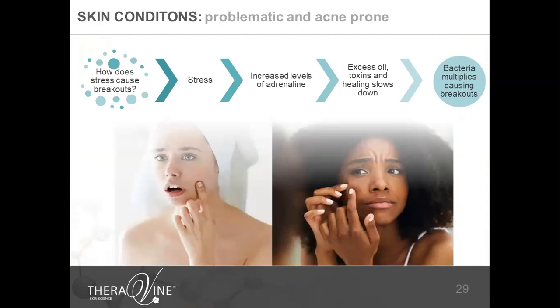So how does stress cause breakouts? So stress increases your adrenaline levels. So that is going to cause excess oil to be produced, toxins, and toxins will obviously build up, and then the healing slows down in the skin. Then you get basically bacteria growing, and that can then cause breakouts in the skin.